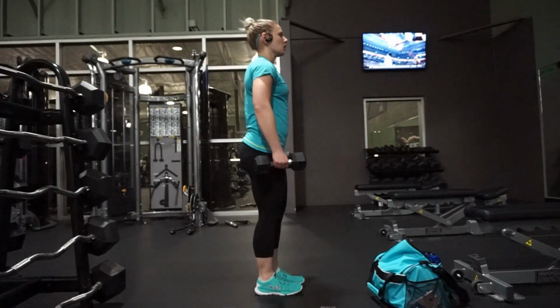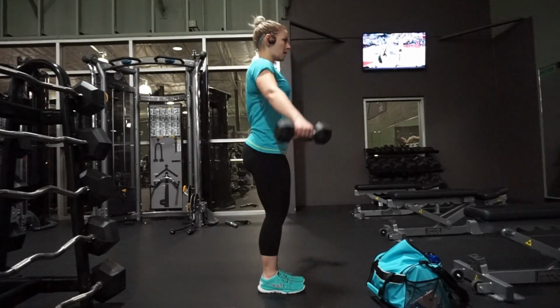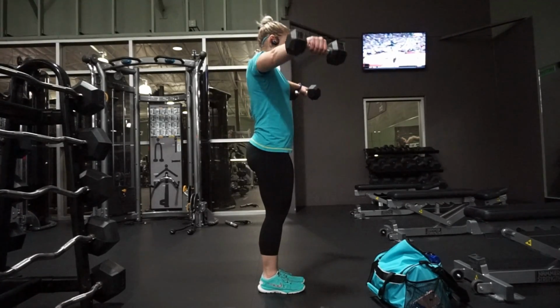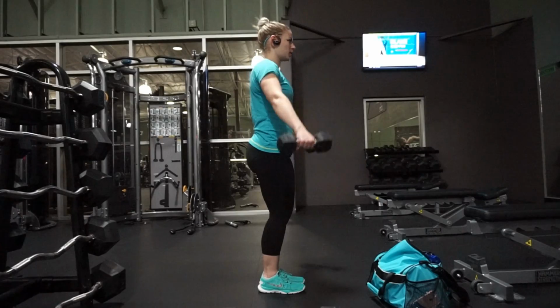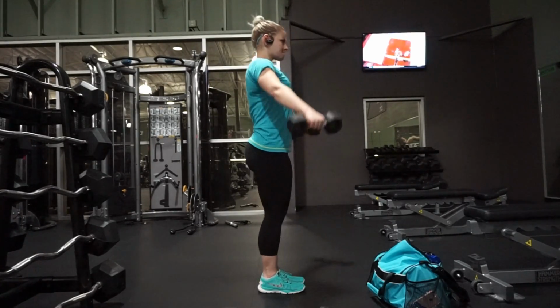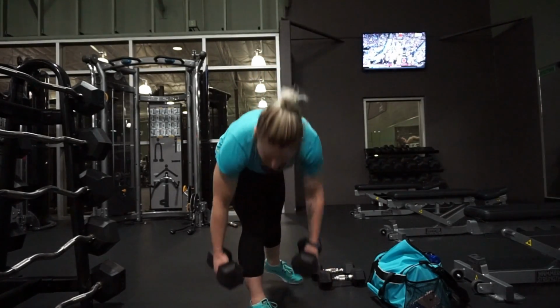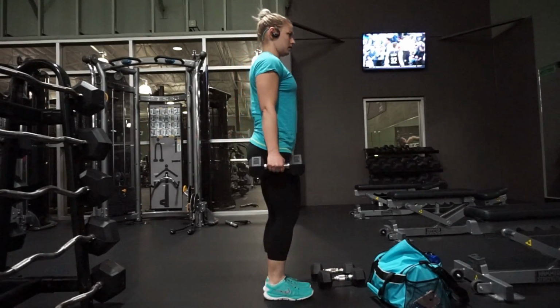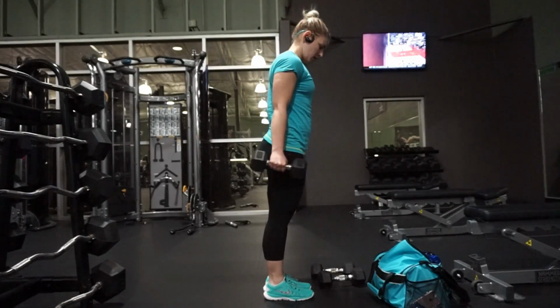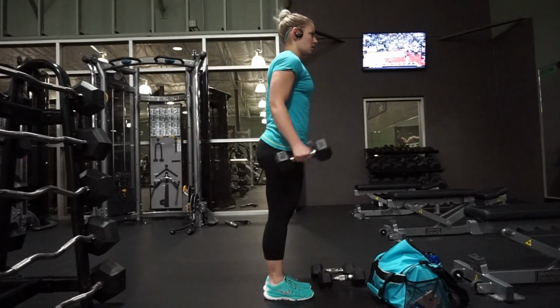The next superset that I'm going to go into is another shoulder to bicep. This one is the lateral raises. Again, what I'm doing, if you can notice, is I'm thinking pinky up, because this is going to focus on your lateral delts. That's really the boulder shoulders that people are talking about. Robin Gallant has a great video where she breaks down what muscles make up the shoulder, because it's not just the shoulder muscle.